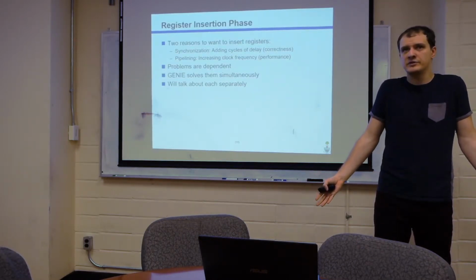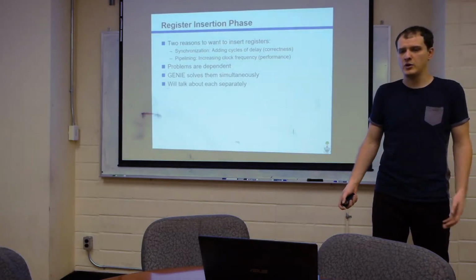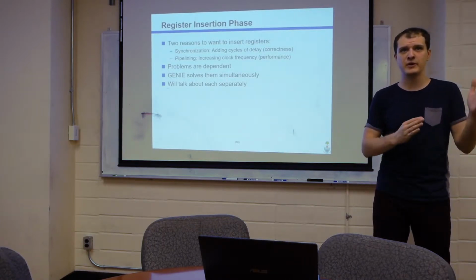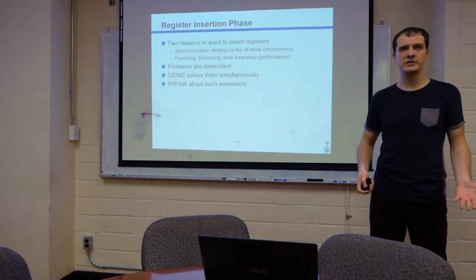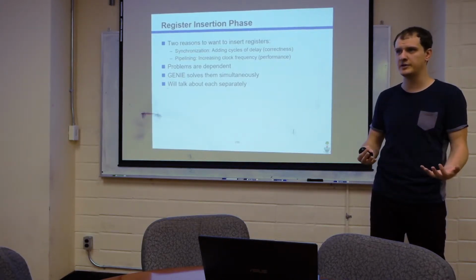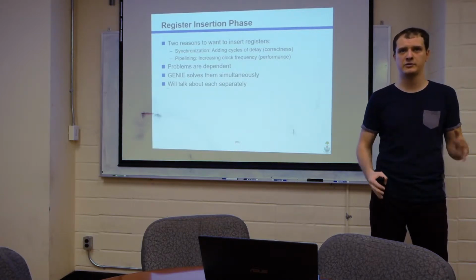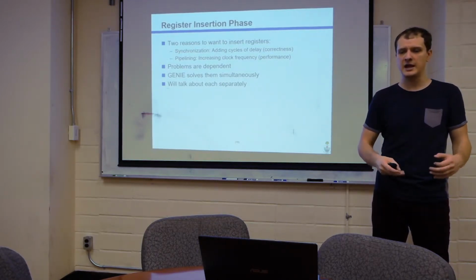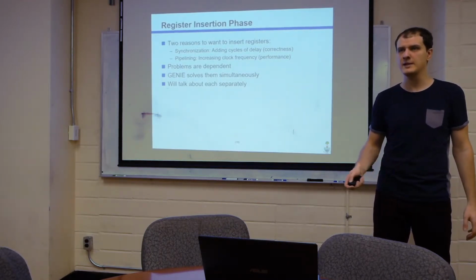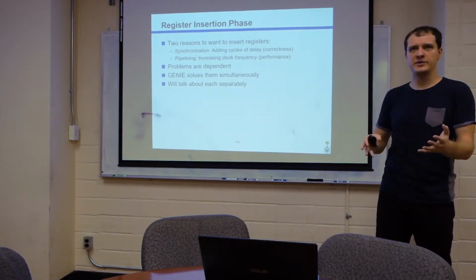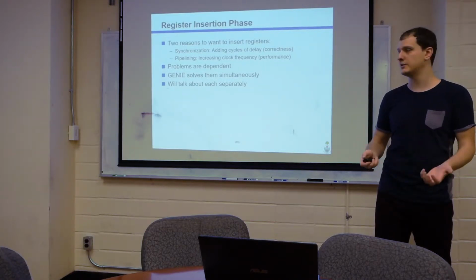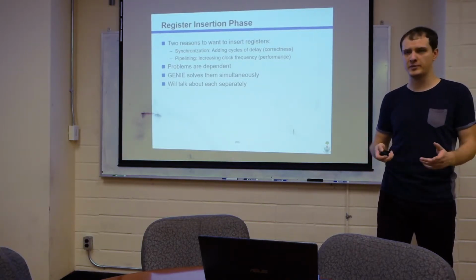So why would you ever want to insert registers? Well, I can think of 2 reasons in hardware. One is synchronization, where you want to add registers to add cycles of delay intentionally for the purpose of functional correctness and aligning data. Second reason is for pipelining, where you want to add registers to break up combinational paths because you want to increase clock frequency, not for correctness, but for performance. So 2 vastly different reasons for doing this. And these directly correspond to the 2 steps that I'm going to be performing. Because they both insert registers for different purposes, these problems are dependent, and it's best that they're solved together, which is where this is going to be leading. And I will now talk about each problem separately.